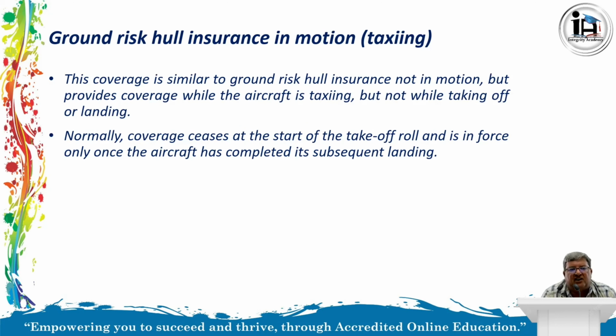Then you look at ground risk hull insurance in motion. So when it's taxiing. For those of you who never flew, taxiing is when you board the airplane at OR Tambo or any other airport, but the airplane now is reversing and then it's taxiing. It's driving towards the runway where it's going to take off.